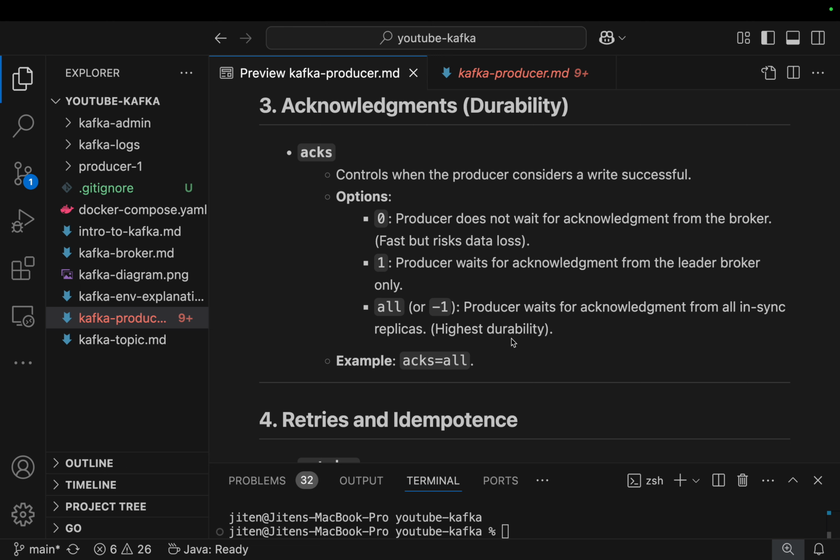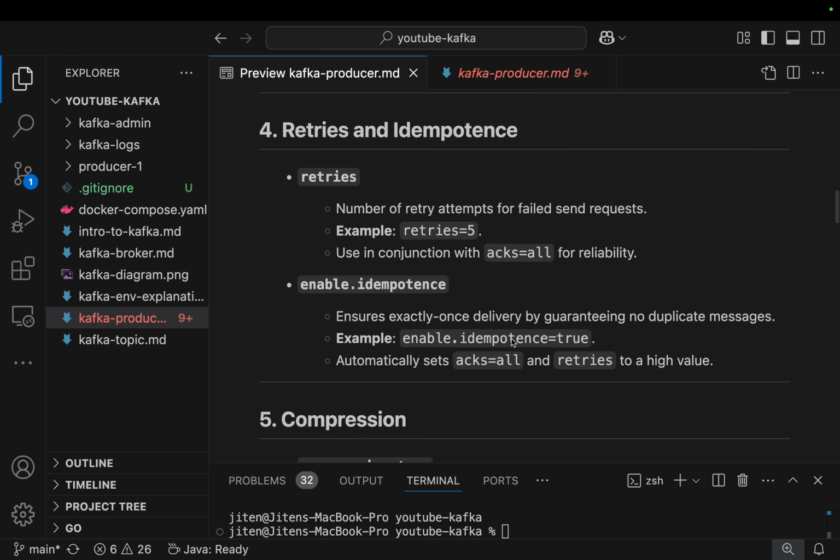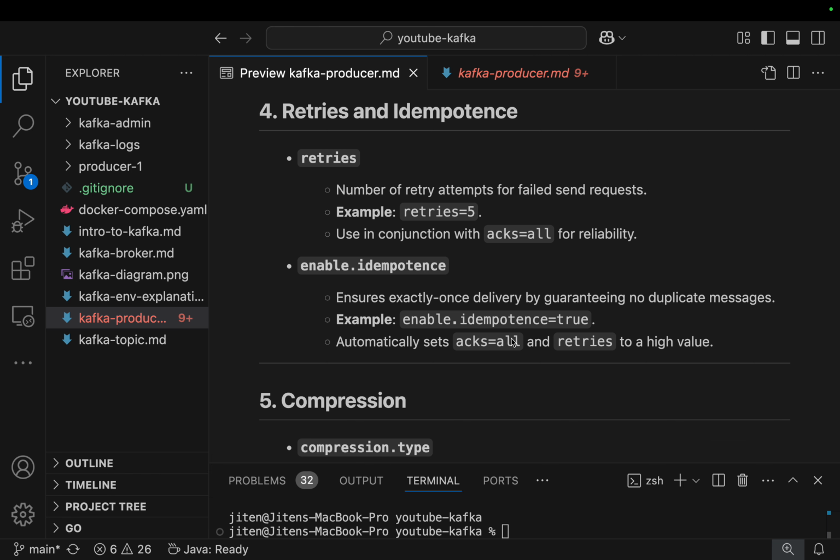But all brings some kind of latency because it ensures that messages are always stored in all the replicas. However, it is pretty good as well. For example, the producer produces the message and pushes it to the broker. Inside the broker there are partitions, and it stores the message in the partition. If there are replicas configured, it stores it in multiple replicas.